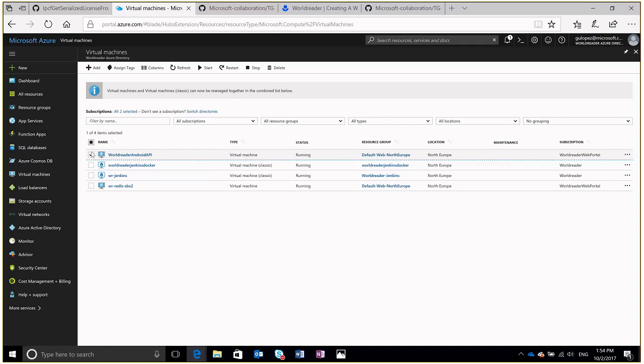Redis. Or no, this is Redis stuff. Where is this? Storage, virtual machines. Let me look for it. No, it's not a virtual machine, it is a cloud service. Okay. It is a cloud service.